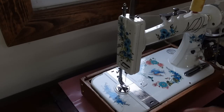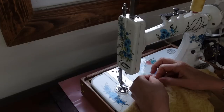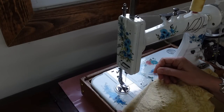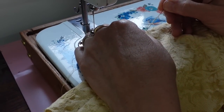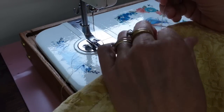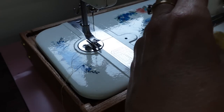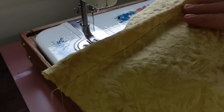I'm going to give myself a little bit of a tail because I want to be able to tie a little loose knot here. Stick a pin through that loop. See if you can see. I'm going to stick a pin through that loop and then stick the pin at the very tip of my dart. Pull on the thread, and that is going to cinch that knot down at the very end of my dart right there, and just trim it off about half an inch or so. Okay, so that is the first dart down here.